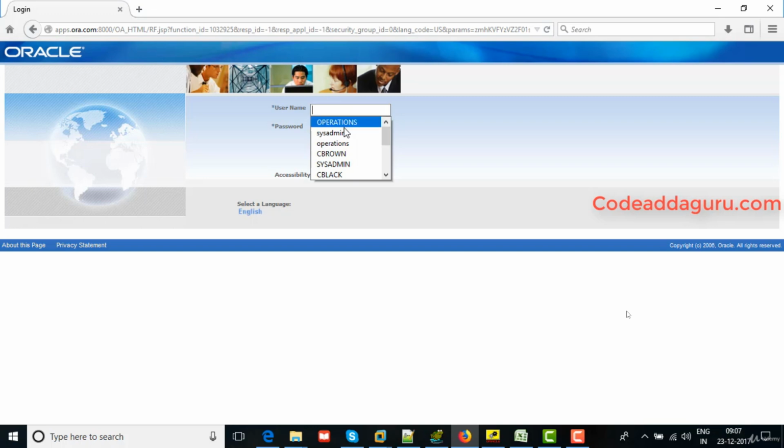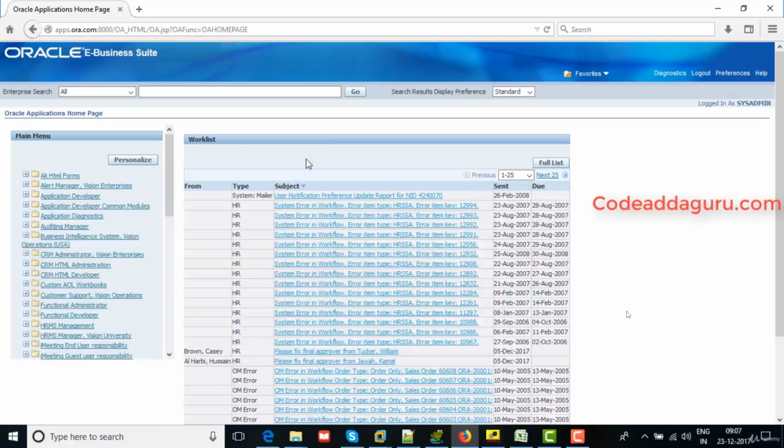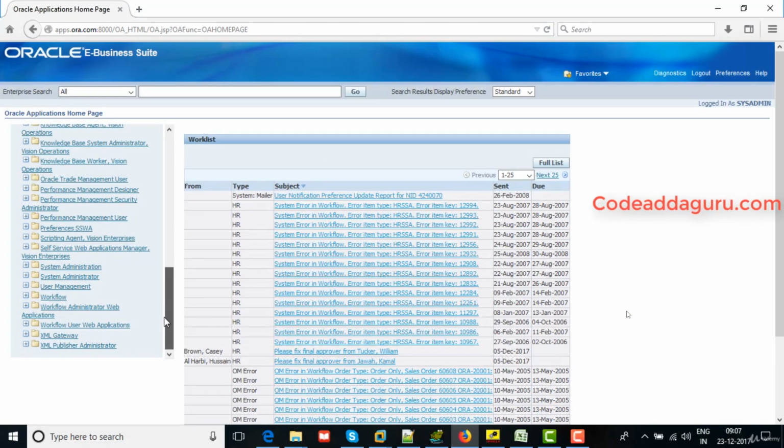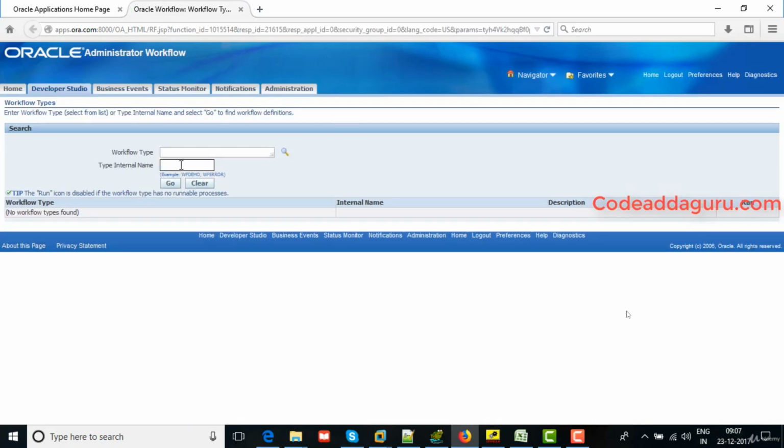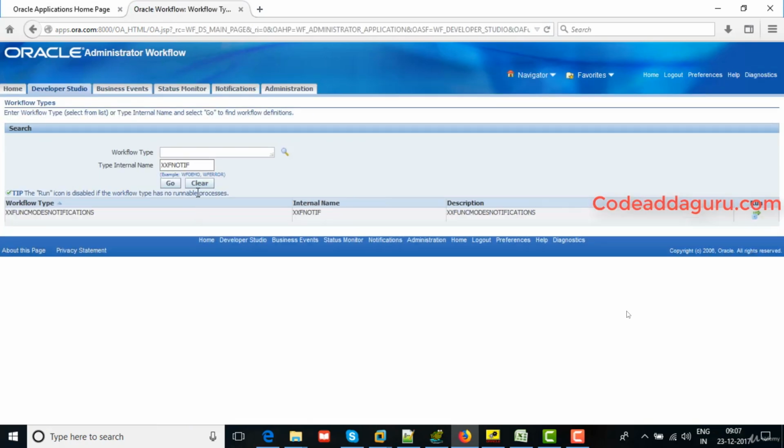Login as sysadmin. Go to the workflow administrator web applications, go to Developer Studio, and run your item type.